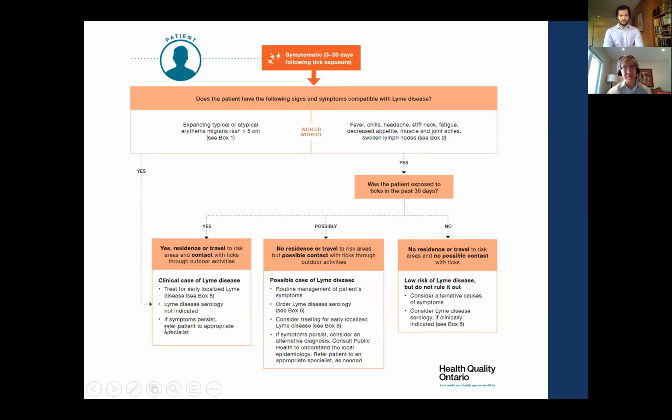I'll give you an example of someone that I saw at an urgent care clinic. This guy came in, a young guy. He said, I think I have Lyme disease. I said, okay, so what are your symptoms? He said, I have a bit of fever, muscle ache, but no rash, a bit of a headache the last few days. And then he says he's been hiking. I say, okay, well, that sounds like a potentially high risk activity. And so I asked him where he hiked.